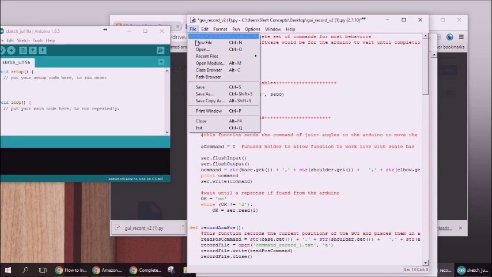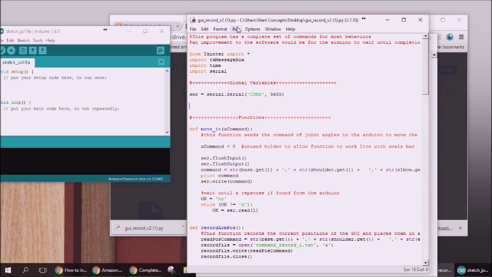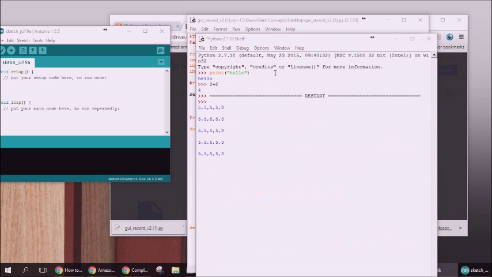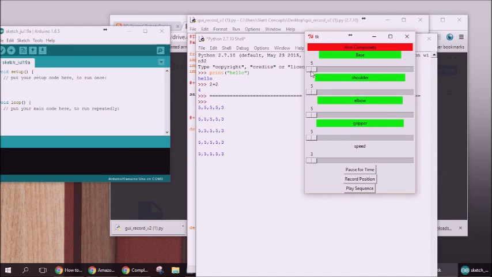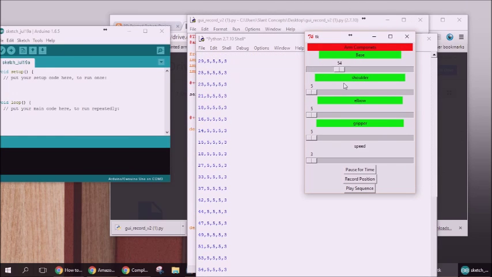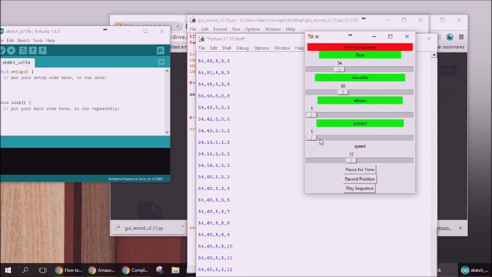Save that, file save, and what we're going to do is we're going to run it. You can press F5 or you can go up here to the run module, run that. We know it started right here because it's showing us feedback, and over here is the actual GUI. And as you move these bars, you can see the commands changing, the values changing. We're going to increase the speed a little bit, move the elbow around, and say we want to pause. This right now it's set for pause for 1 second.